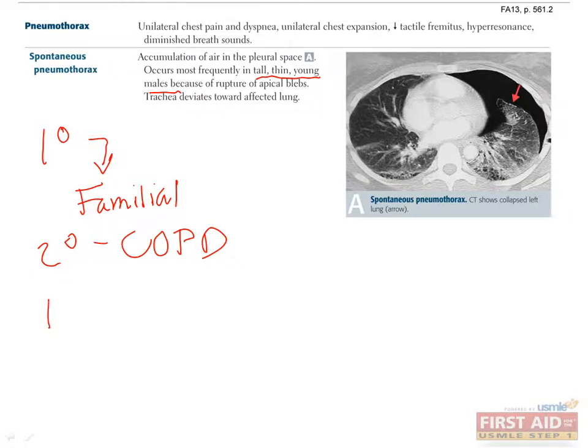Another type includes traumatic or iatrogenic pneumothorax. You can probably guess what's going on here. The causes here include any trauma or injury to the chest, like from a car accident or a knife wound. Now, how can you as the doctor or a future doctor also cause a pneumothorax? It can happen when you try to place a central line, biopsy the lung, or put the patient on mechanical ventilation.